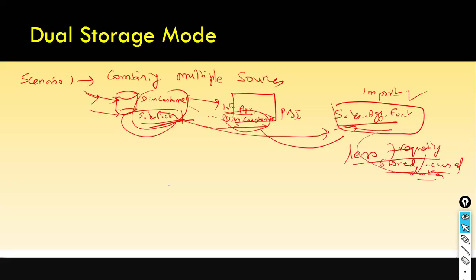But when you combine the same table, the direct query story, which you stored as a dim customer, when you join it with the imported table, it will be slow because some data are available here locally, but other data is available remotely. You need to go for each and every customer to your source system SQL Server and bring it back here, do the aggregation. It's a painful thing.